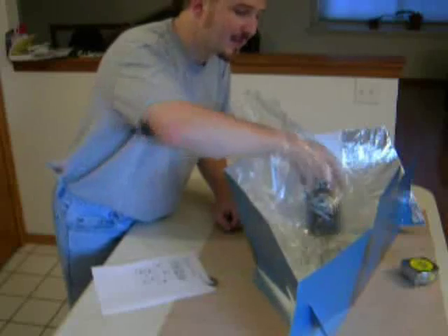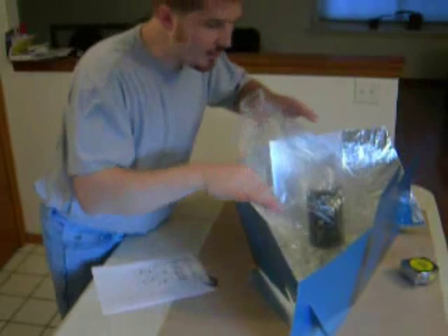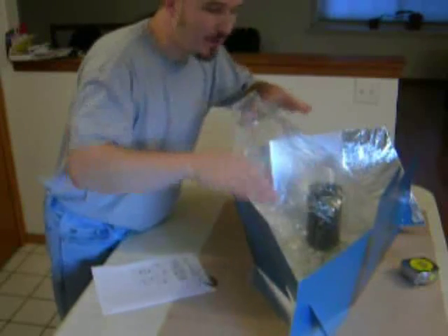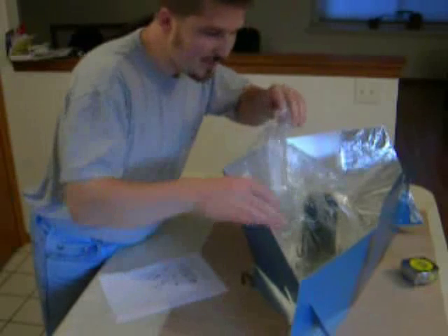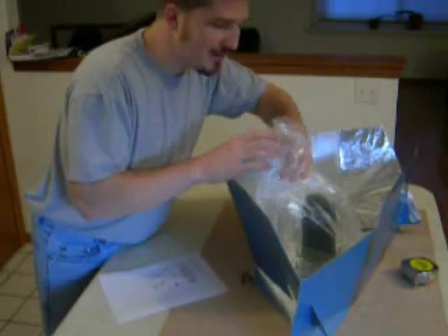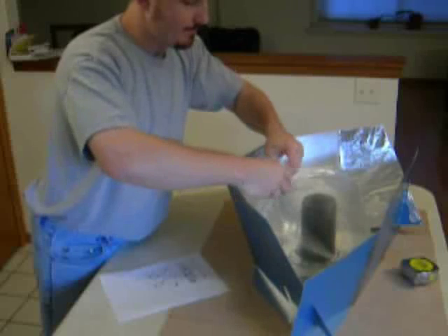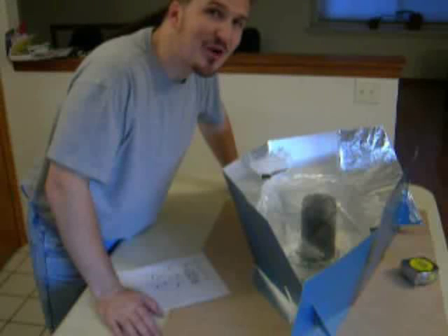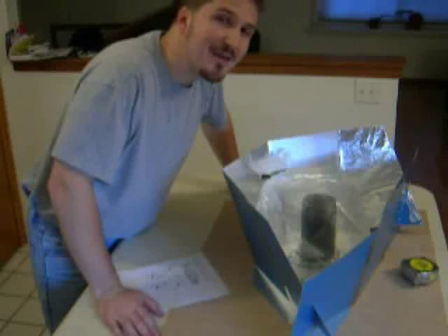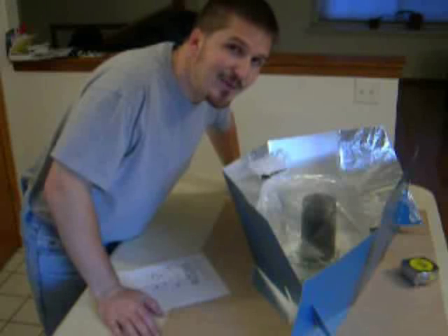As I understand it, you don't really want the cooking part to touch the bag. You want as much air space around whatever you're using for cooking as possible. Then hopefully your jar — your cooking vessel, your pot, whatever it is — you want to make sure that you've got a good solid base for it. Fill the space around the jar with air. And there it is, and it's set to cook. You can basically put whatever you want in that jar, something that's really good for, like, something you'd put in a crock pot. We're going to find out if these things actually work in a later video.